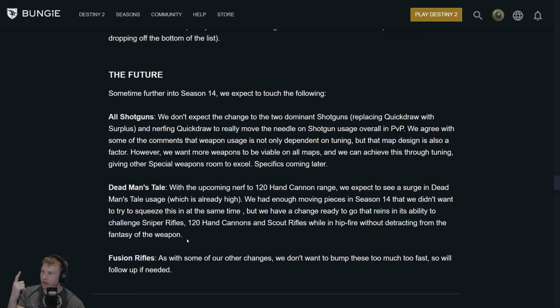No Dead Man's Tale at hipfire grip should ever mess with a sniper rifle. You shouldn't even be able to mess with it, period. Just my opinion. 120s, yeah, I could see a scout rifle at hipfire and a hand cannon probably going toe-to-toe. Scout rifles in general, if you're ADS versus that one, I know it's an exotic, but again, not sure. While in hipfire grip without detracting from the fantasy of the weapon, they want to rein it in a little bit without killing it, so they've got to walk a line, but that one will probably get a bit of a nerf at some point.